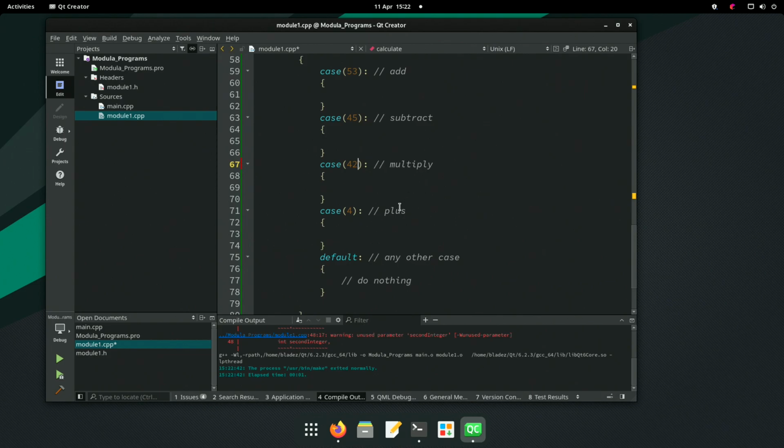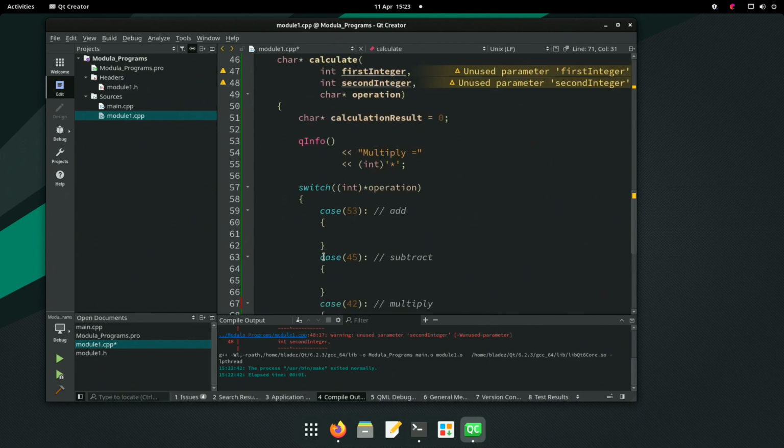And that's plus. Should we have minus instead? That's subtract, multiply, divide. That was the one I'm missing. Let's do that. So divide. What's the division key? Is it that one?